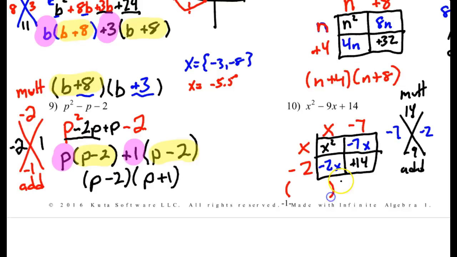Make sure you do write them in binomial form. Don't just leave it as the box and say you're done. Rewrite it one more time like this. So remember, we're going in the reverse direction. Before, this was the question, and this was the answer. Now we're going the other direction. This is the question. The binomials are the answers. So the top of the page, those problems are the same as the bottom of the page. They're just in reverse directions.